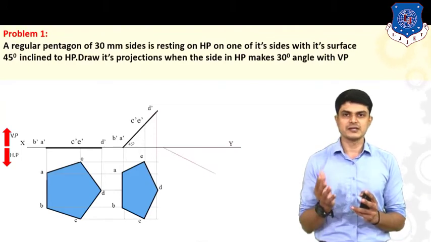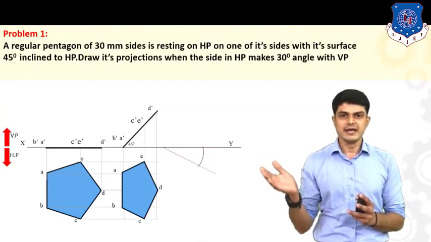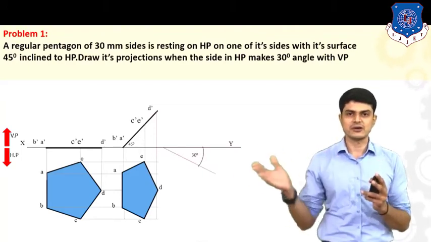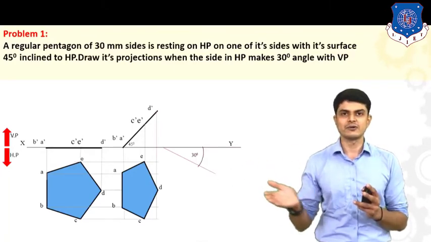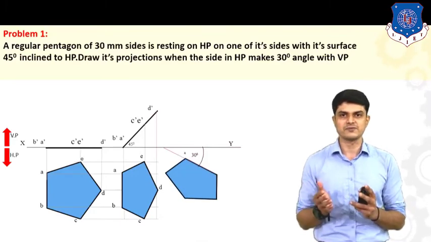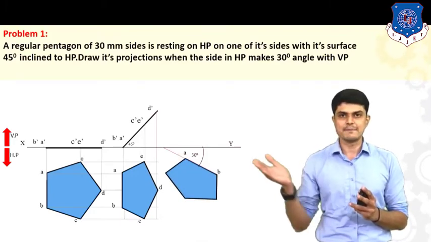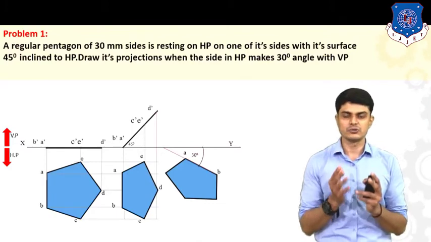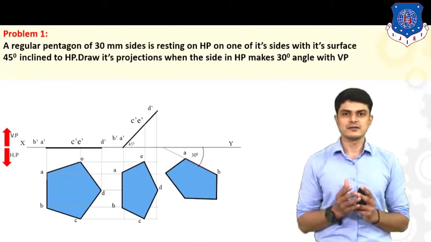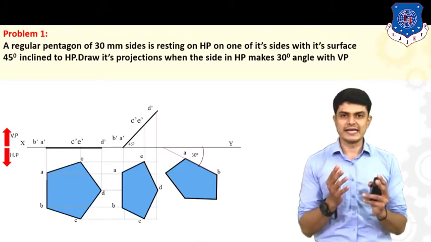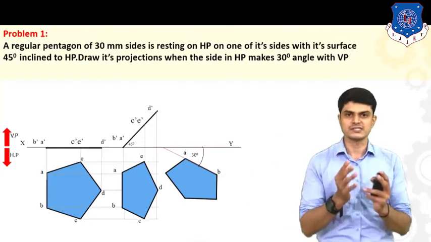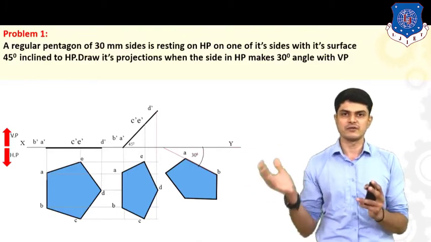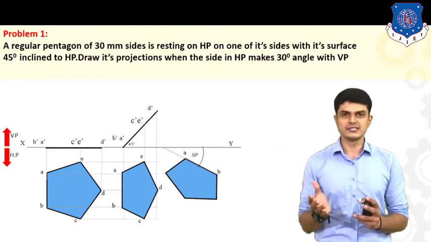So let us draw first the 30 degree inclination line to VP, and thereafter we should draw this pentagon of the second stage in such a way that the side AB must lie on this 30 degree line. So let us draw the pentagon in such a way that we should have the side AB inclined at 30 degrees onto this inclined line. After getting this point AB, you should use your rounder in order to redraw the figure of your second stage into your third stage, and you can easily redraw this figure of a pentagon into a third stage. So it is your top view of a pentagon in the third stage.